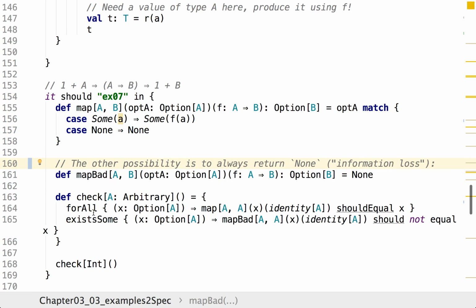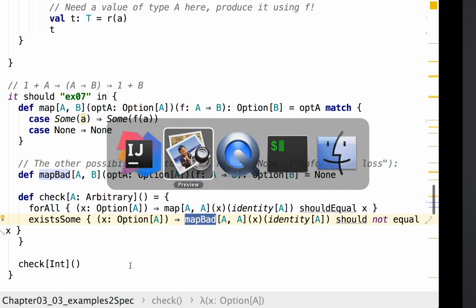And now if I check this, the test will check that if I use the map, then there is no information loss, so identity is always preserved. And if I use the bad one, then there is some value of initial x, so that the value is not preserved. And then I check it with integer type. So that's this test.